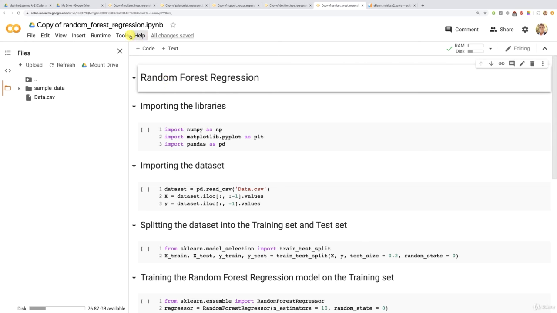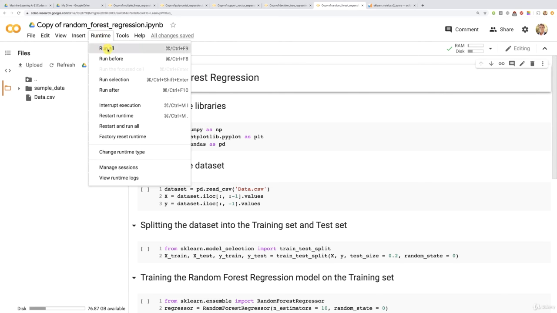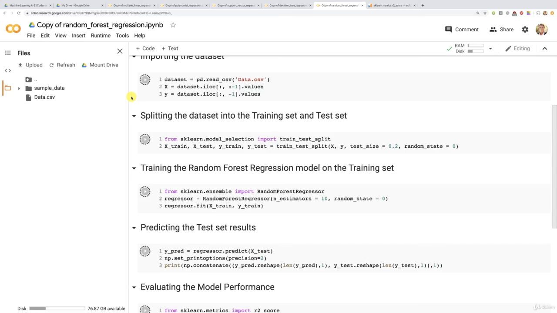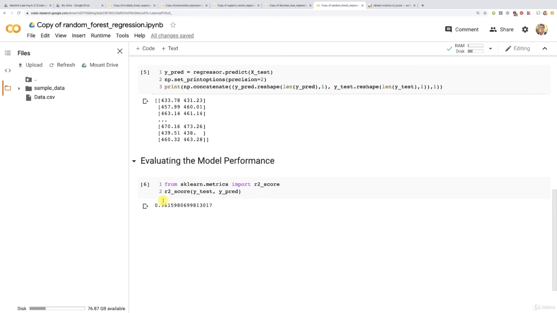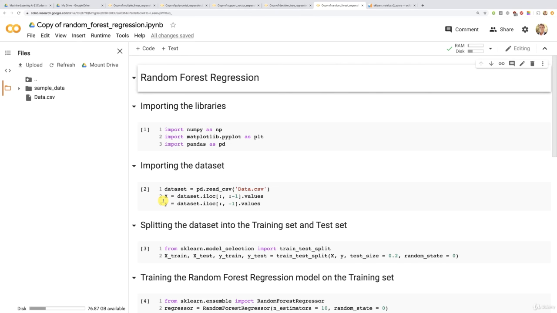So there we go. We're about to find out in a second, because we're going to click run all now, and we're going to get the final result with a final R-squared coefficient of actually 0.96, which therefore makes the random forest regression the big winner of this data competition.